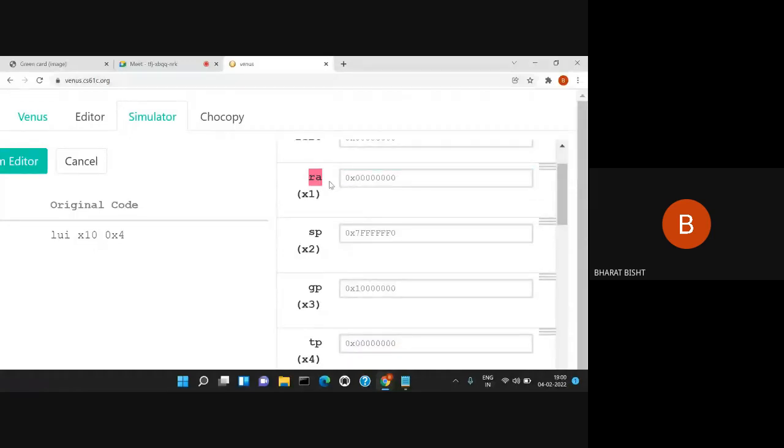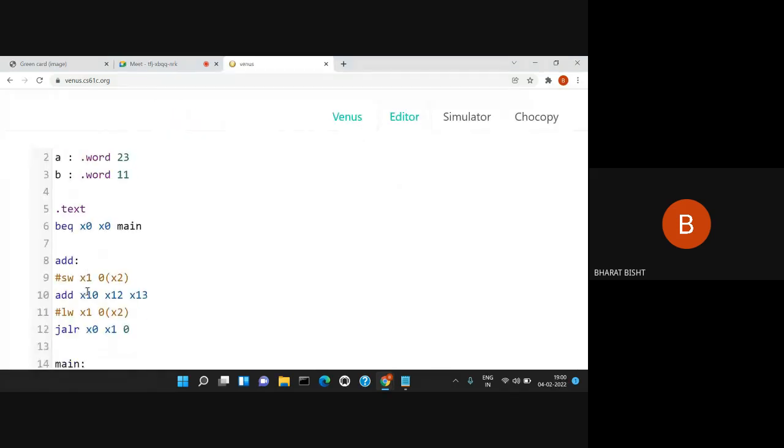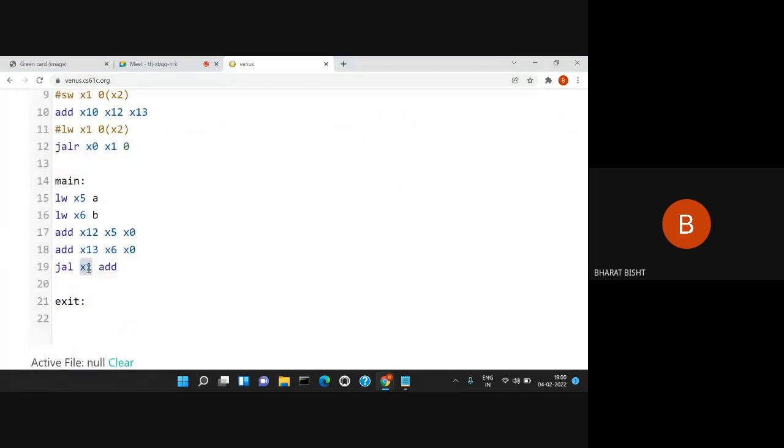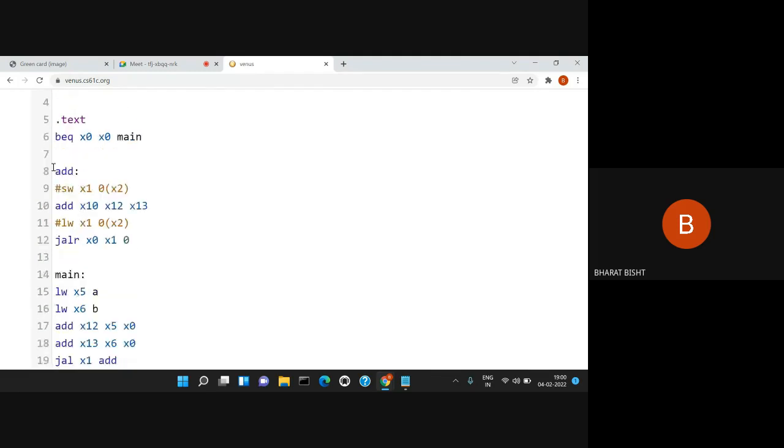You can use another register also, but it is the suggested way to use these registers. So here you can see in x1 the address of the very next instruction is stored. Then we jump to here in the add procedure.